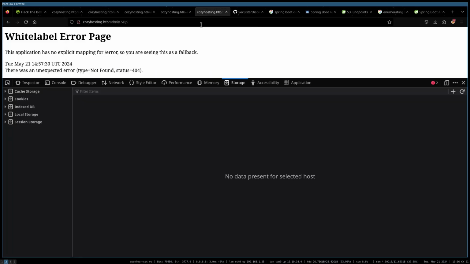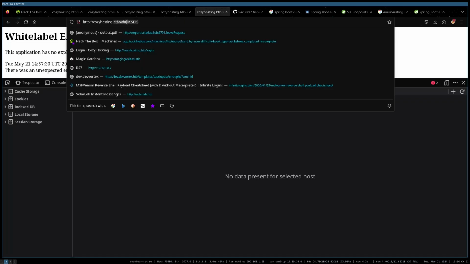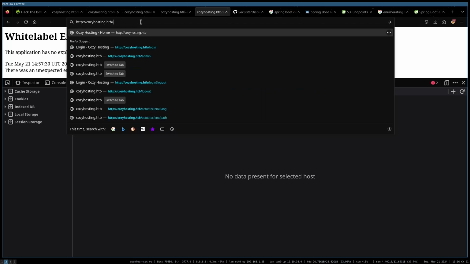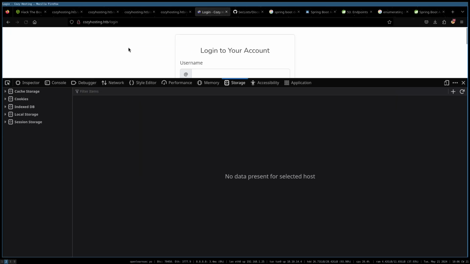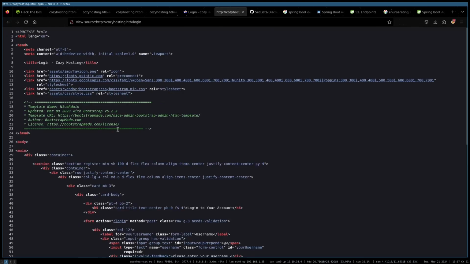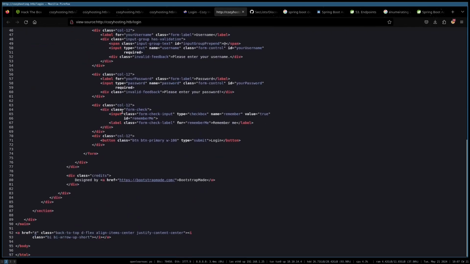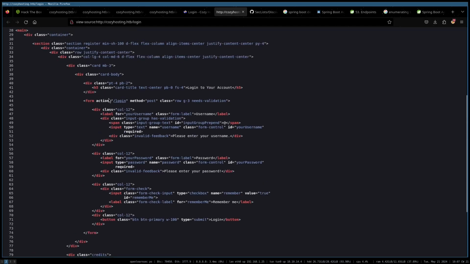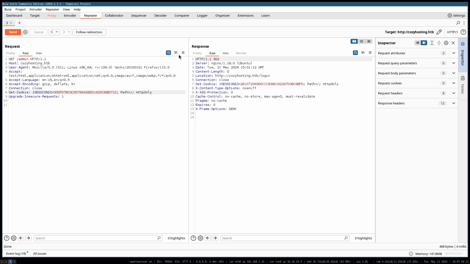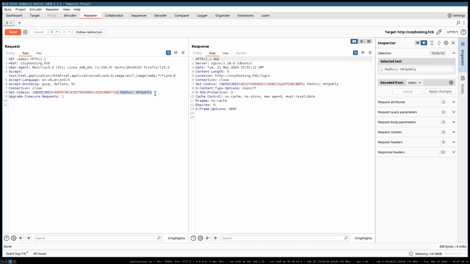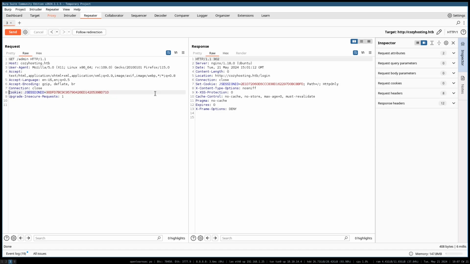And if we look at /login, it is posting to itself, yeah. So yeah, nothing changes.